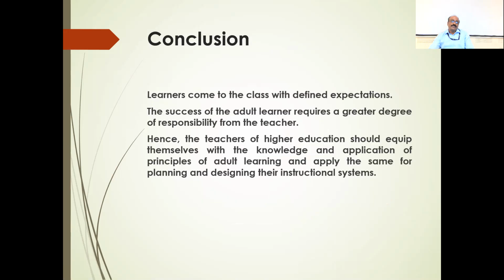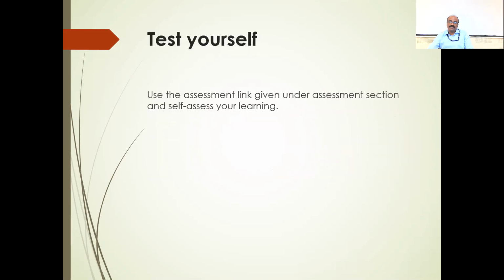Now, let us conclude this session. Learners come to the class with defined expectations. The success of adult learners requires a great degree of responsibility from the teacher. Hence, the teachers of higher education should equip themselves with the knowledge and application of principles of adult learning and apply the same for planning and designing their instructional systems.